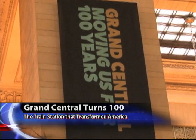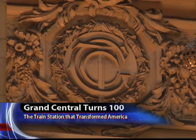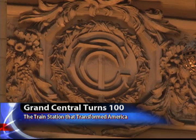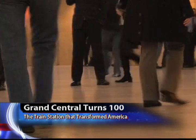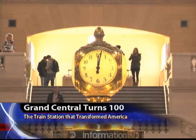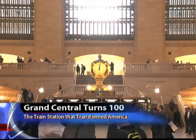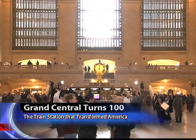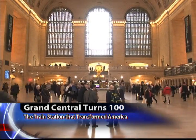Well, Andrew, when you go anywhere in the world and say Grand Central Station, everybody knows what you mean. It's the frenzy, it's the bustle, it's the more or less controlled chaos. This place is also a place of firsts. It is where commuting was actually first popularized. It is now the home of the largest commuter railroad in the United States. By one measure, it's the biggest railroad terminal in the world.